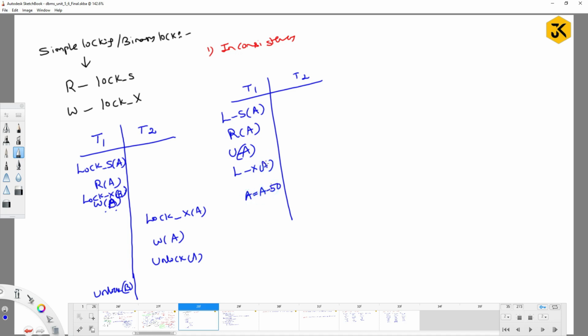This example I have taken earlier, and for that I have added the locking mechanism. A equal to A minus 50, and then I perform write of A, and unlock of exclusive of A. Sometimes we may write unlock of A or unlock of exclusive of A, whatever it may be.